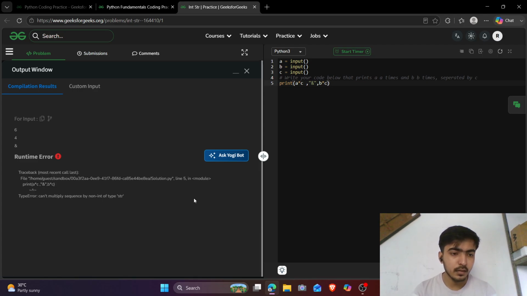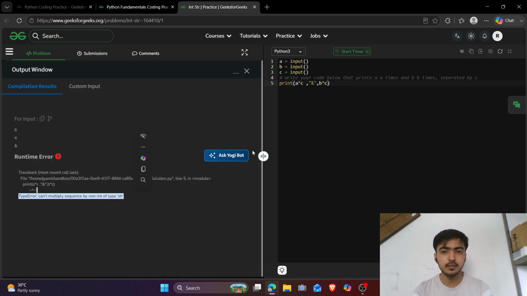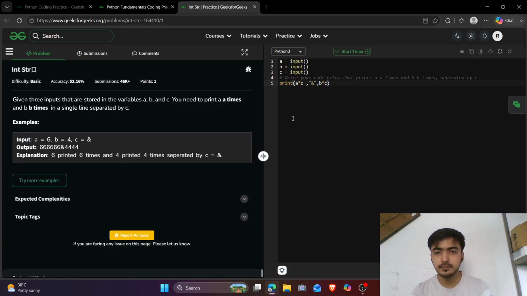Oh, there is an error. Can't multiply sequence of non-int type with str. It is an input. Okay, C. We have to enter inside.